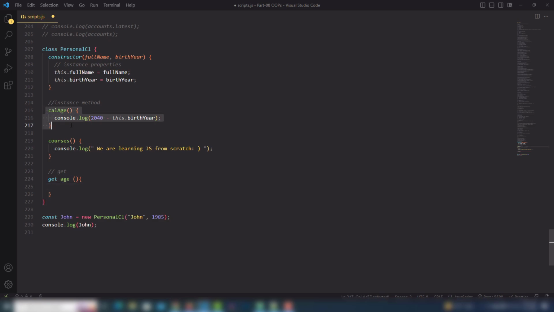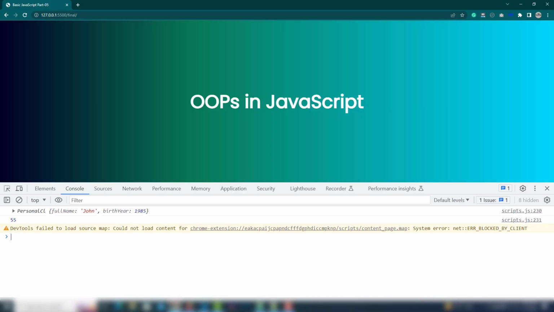I know I already used the function, but I'm going to show you how you can use the get to get the age from there, right? Use the return keyword and use 2040 minus this.birthYear, and then you need to use .age like that, so you'll get only age right now, as you can see.